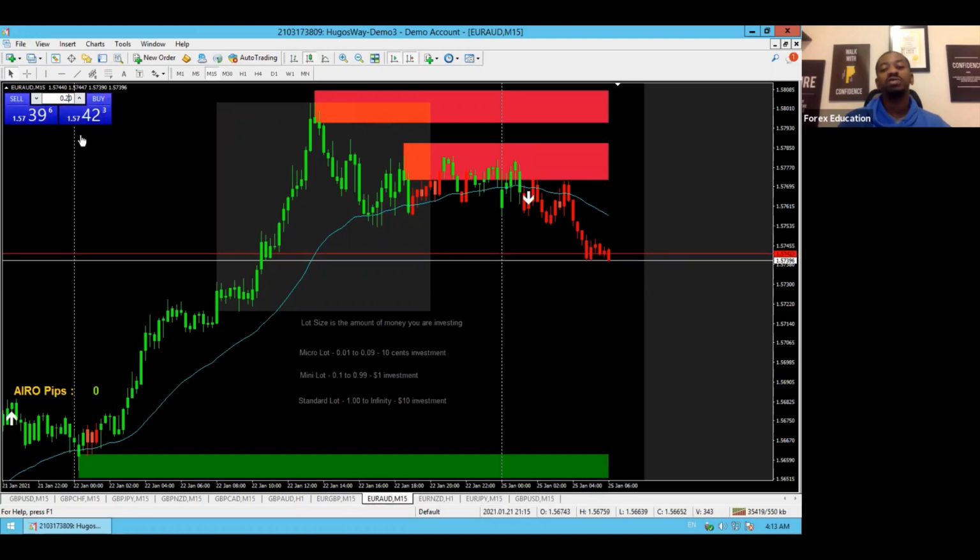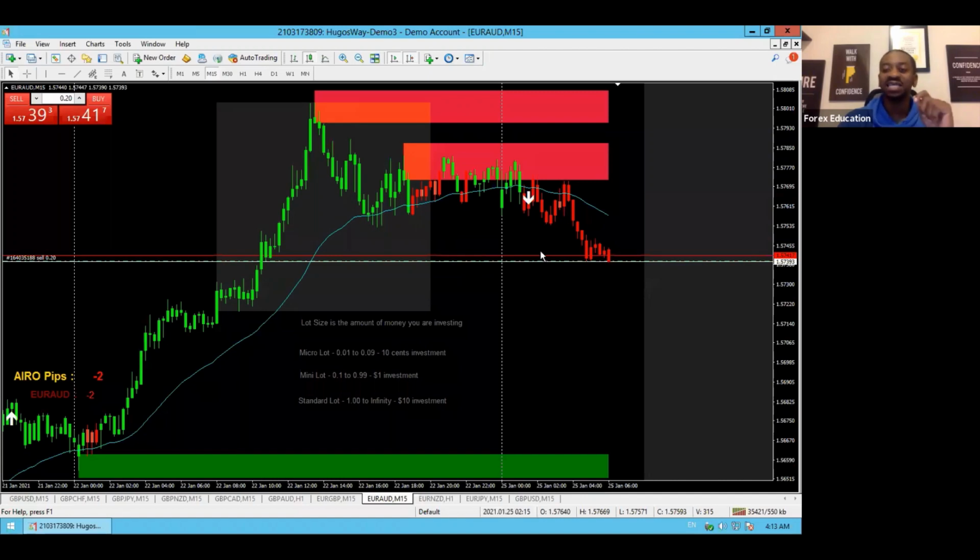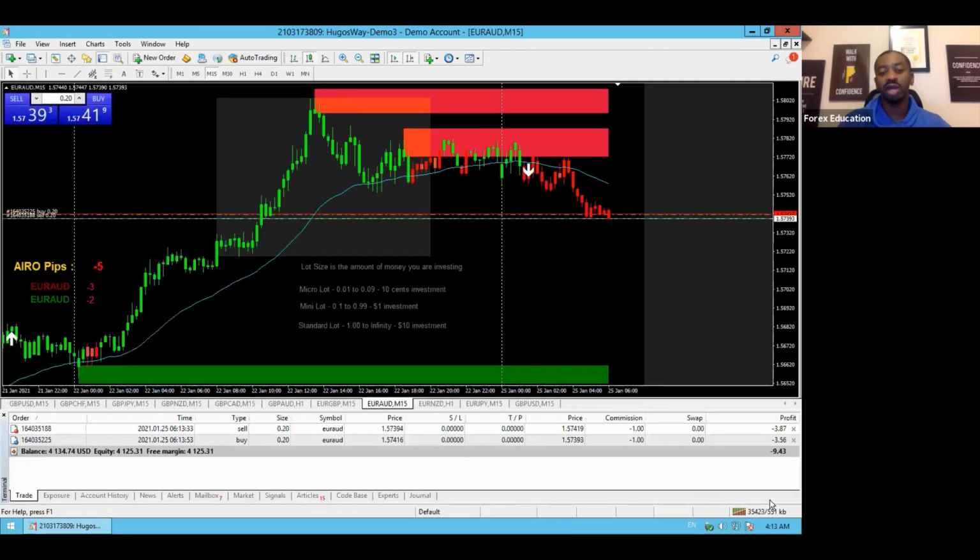So if I hit sell, because we see prices starting to head down, I'm going to hit sell here. You can see here at the white line, it put a dotted green line. That's our entry. So this white line is the bid. You're always going to sell at the bid. All right, the red line is the ask line. You're always going to buy at the ask. So if I put a buy, boom, it's right at the green line. But we know it's going down, so I'm going to get rid of the buy.